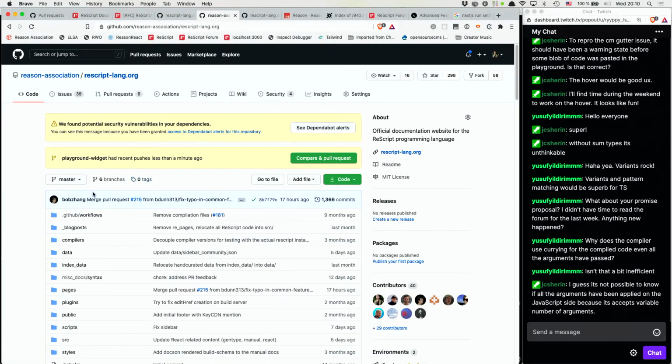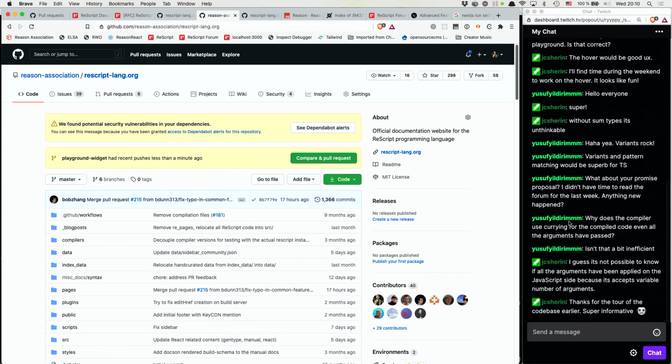Okay, so it's there on the playground widget branch. To summarize what has been going on, yeah, I hope it's informative. But hopefully it's not too complex, right?